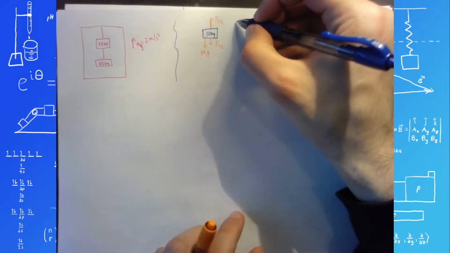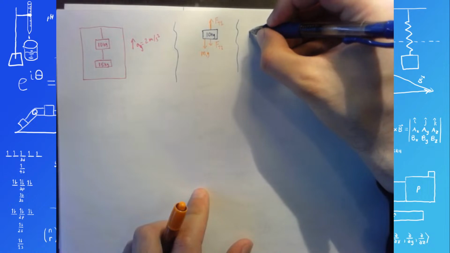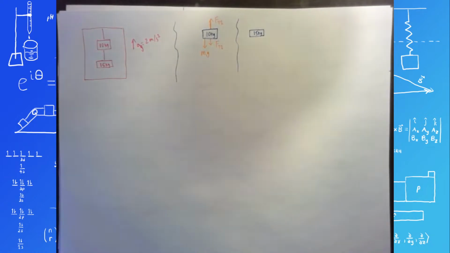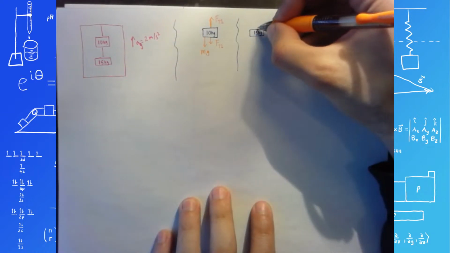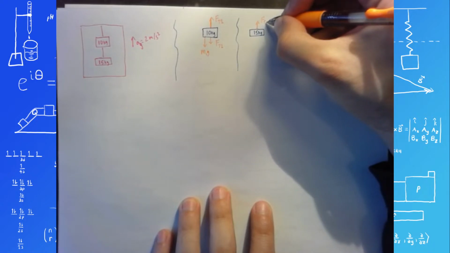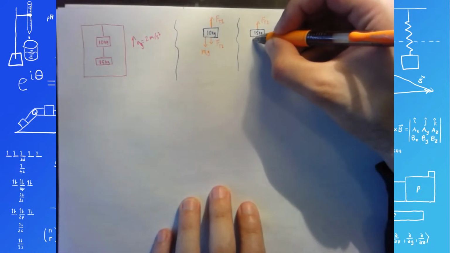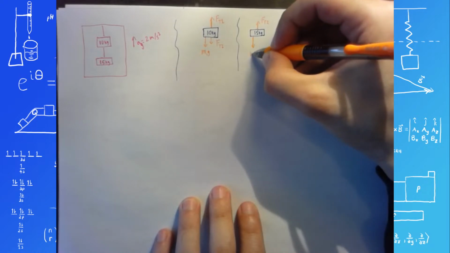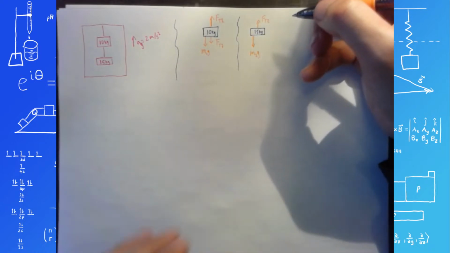For the 15 kilogram object, I'm going to do similar. Pulling up on it is force of tension 2. It's connected to the second rope after all, so force of tension 2. And pulling down on it, I guess I didn't draw these to scale because tension 2 should be greater than what I'm about to draw. This is why I tell you not to assume that my drawings are to scale. This is going to be m2 g.